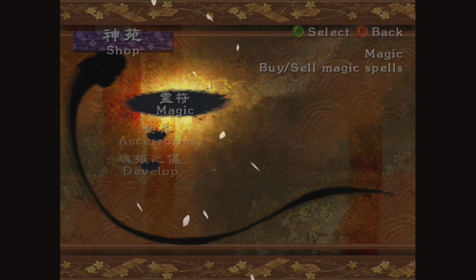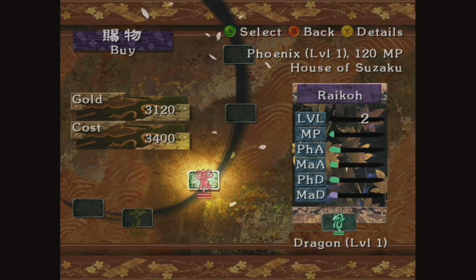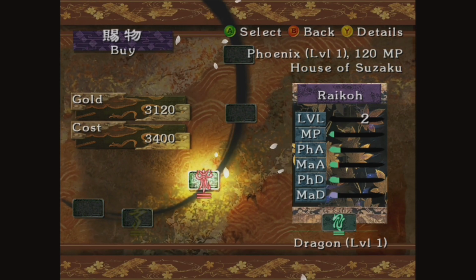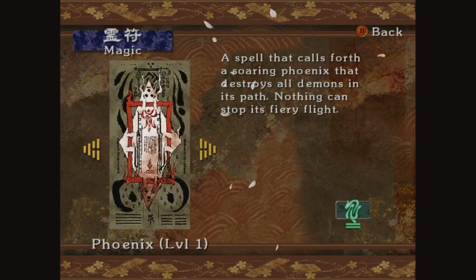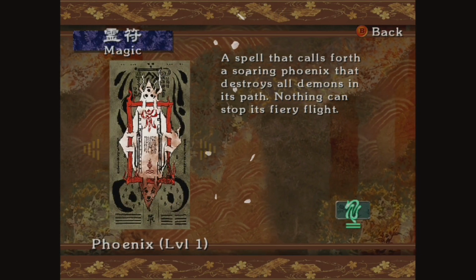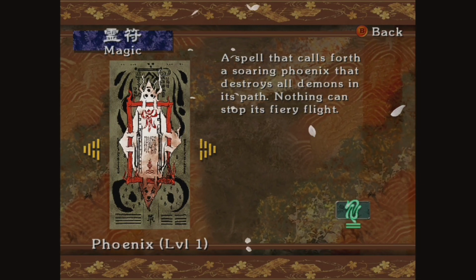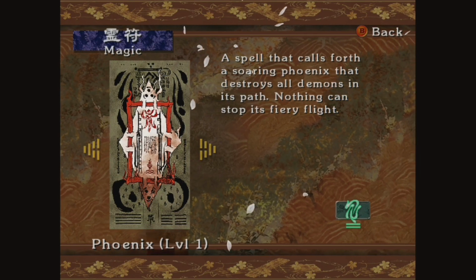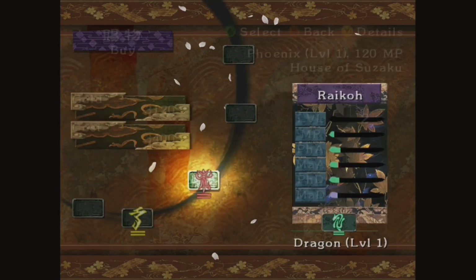So for magic, what we have available is, first off, the Phoenix spell, level 1, costs 120 magic, part of the House of Suzaku. A spell that calls forth a soaring phoenix that destroys all demons in its path. Nothing can stop its fiery flight. This is the exact same spell as in the first game, just as the dragon spell is.